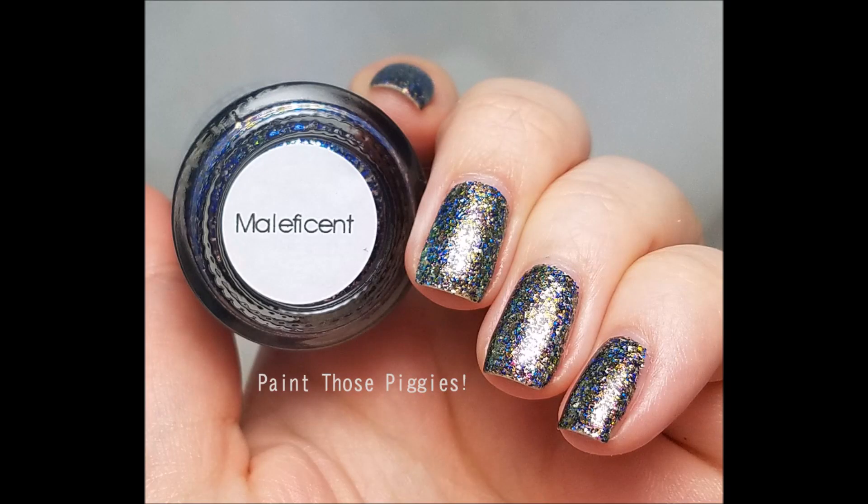Next up is what I wore on New Year's Day — Monday — and I did have that day off. I wanted to go with something just like a glitter bomb, New Year's, all the glitter colors I could think of. I usually never end up picking the colors I plan ahead. I can plan and plan, but I always change my mind a couple of hours before I paint my nails. So I didn't plan anything this year — I just went with something. The something I picked for New Year's Day is Different Dimension Maleficent. This is what I was wearing when the clock turned midnight and 2018 happened.